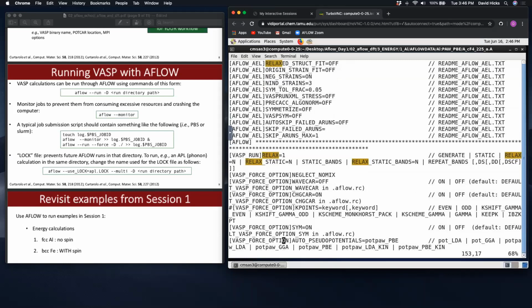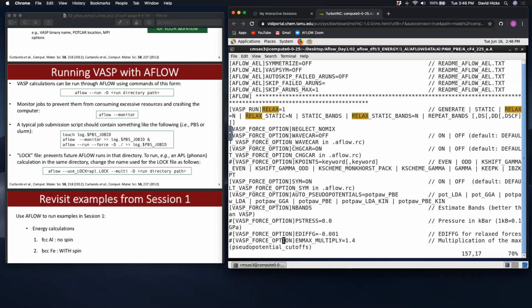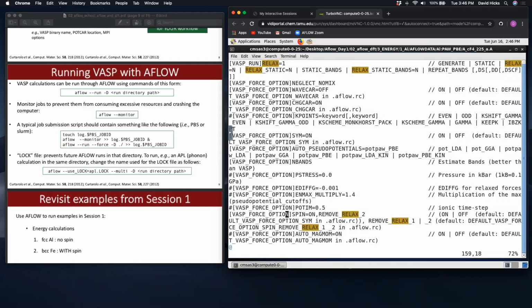If we go down a few lines, we should see the line that says VASP force option spin on, and then remove relax 2. Again we go to insert mode, type i, hit backspace and say off. For good measure, I'm also going to delete the line that says remove relax 2.